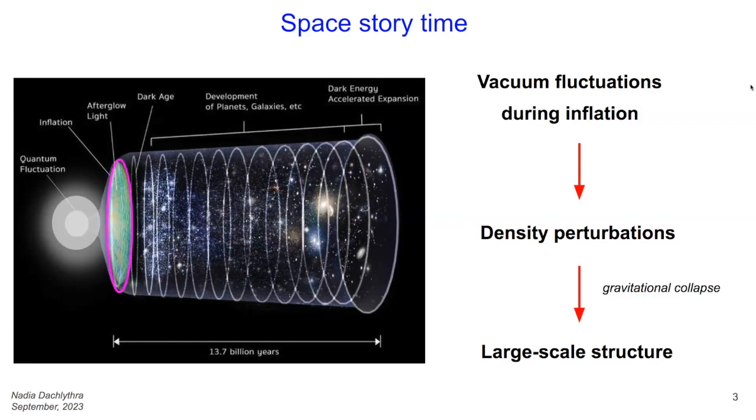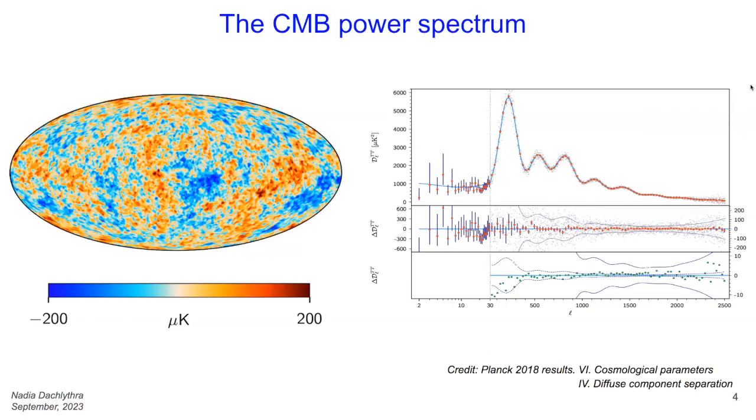And this has been beautifully projected by many experiments, but I'm showing here the Planck 2018 release, where we have the temperature anisotropies projected on the celestial sphere. We have mapped the microwave anisotropies on multiple angular scales. And then what we do is decompose these anisotropies with spherical harmonics in order to construct the power spectrum on the multipole domain of the temperature anisotropies. And this has different structures at different multipoles.